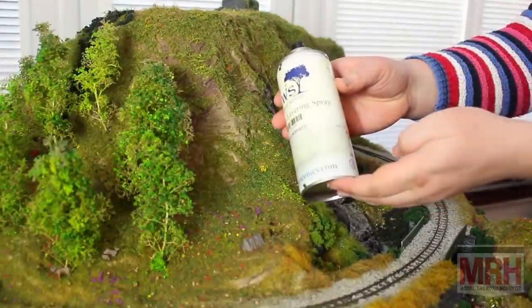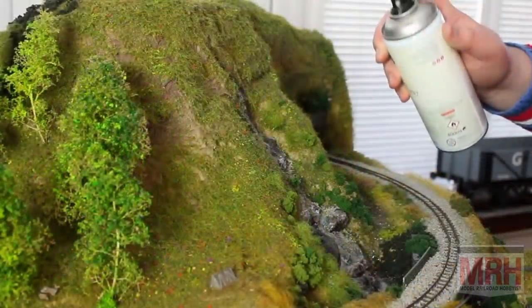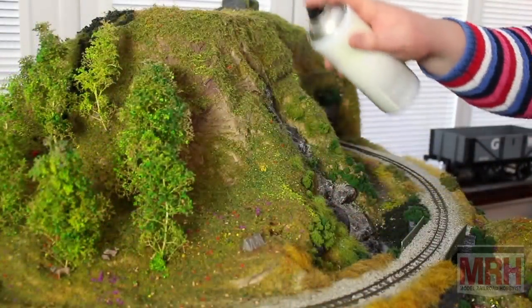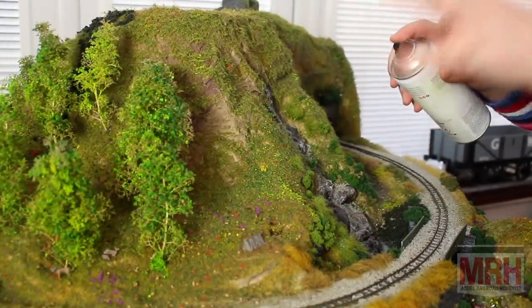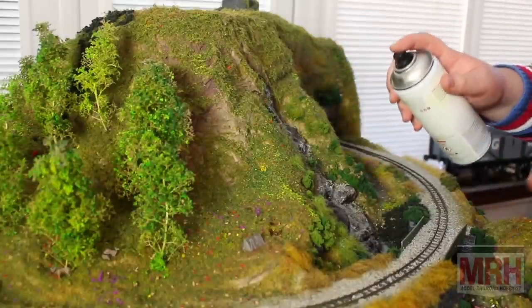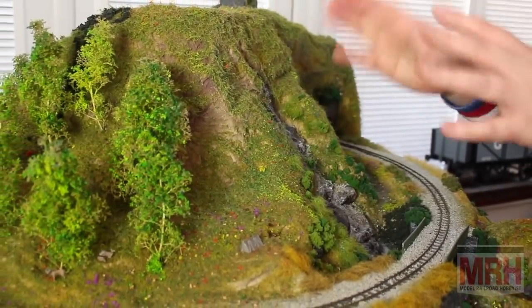but it just makes sense to not bury the people in the grass. So take the layering spray now, give the can a good shake, and it's just like applying any kind of spray adhesive or paint from a can. Gentle strokes, just move it backwards and forwards. You don't want to drown the pre-existing terrain with the glue. It doesn't need a huge amount. It's always best to take on smaller areas at a time. You don't want to rush yourself.